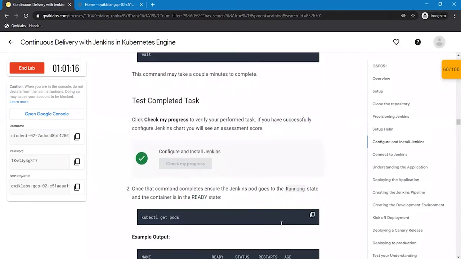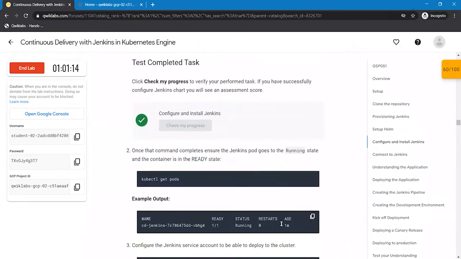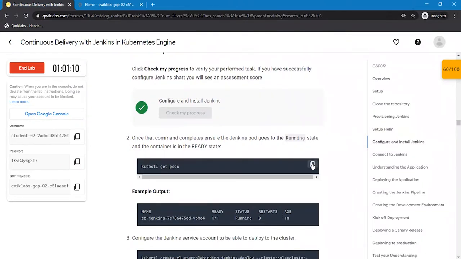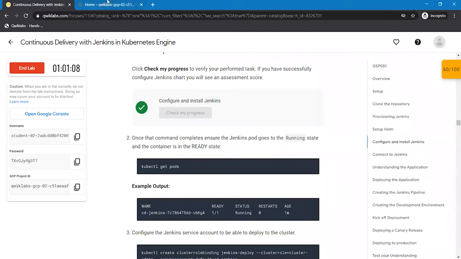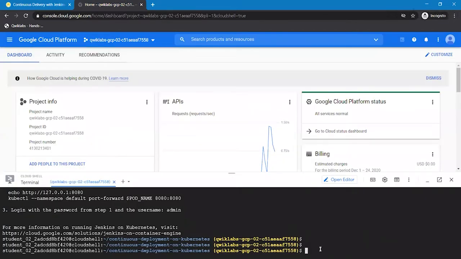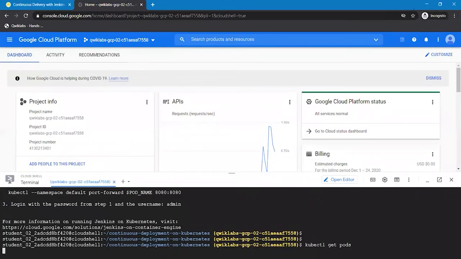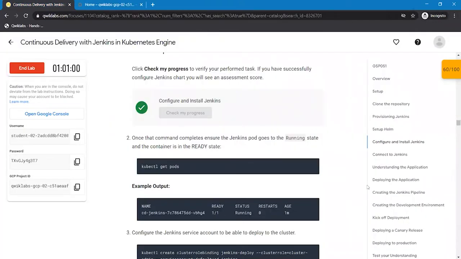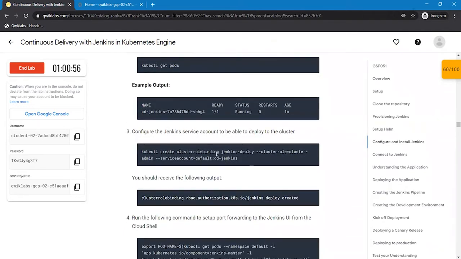Moving ahead, we need to connect to Jenkins. For that, we are going to perform all these commands. And as you could see, we got the same output. And the next step is to configure the Jenkins service.